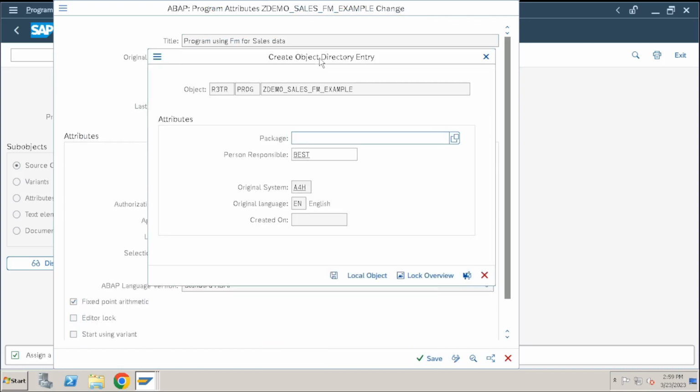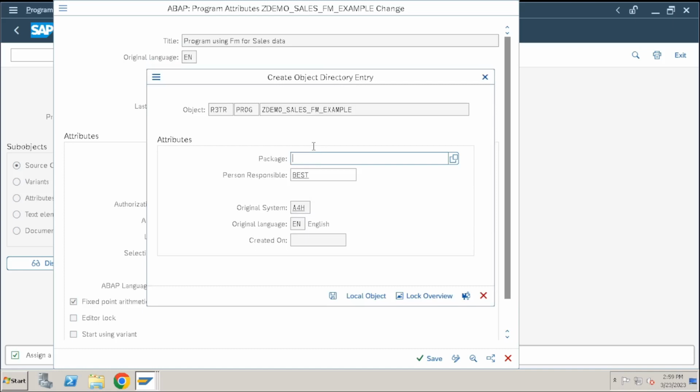Now, please observe one more thing here. What is the package we are assigning as of now? Local object, right? Temporary. We cannot transport these objects to the test system. Now we'll assign a proper package.